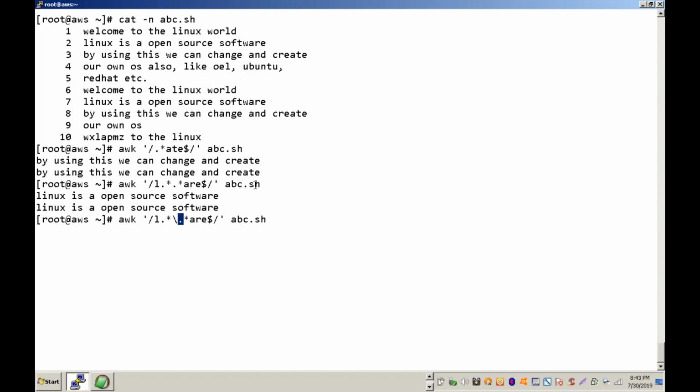Backslash gives the dot its original meaning. Our intention is dot means any character, but the system is treating it as the present location for executing a file.